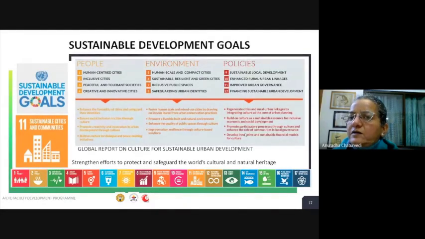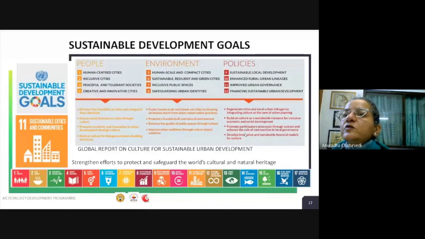So, the global report emphasizes that there are lessons which can be learned from urban conservation practices, and that by drawing upon these lessons, we can identify principles of sustainability, and we can foster human scale and mixed use cities which are more sustainable. It will be possible to promote livable built and natural environments if we integrate the heritage resource management.